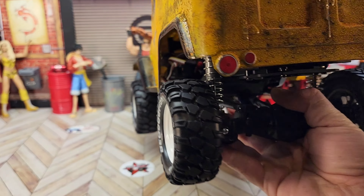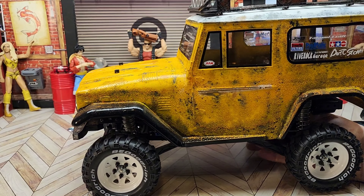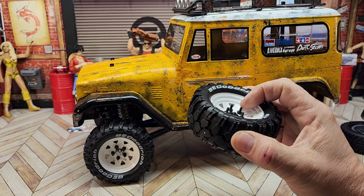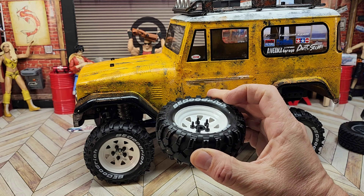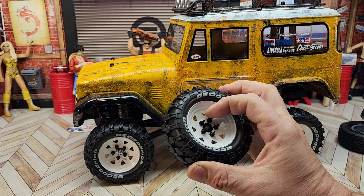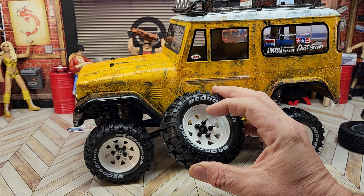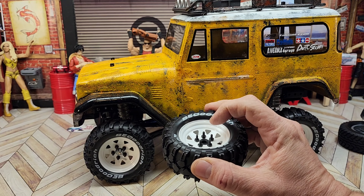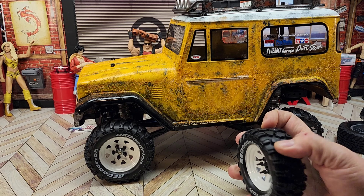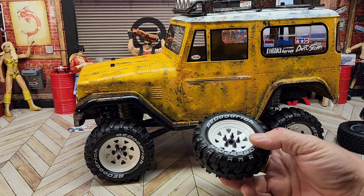No risk of anything rubbing — they actually look pretty decent on there. I might add a little bit of weathering to them. The only thing I don't really care for is that little section with the lugs sitting so high; they should have used a shorter screw there. I'm running low on M2s from doing so many projects lately, so I'll have to order another bulk set. When I get those I'll put some shorter ones in, but overall not a bad tire — they've got a nice bit of stick and some weight to them compared to the old plastic ones.